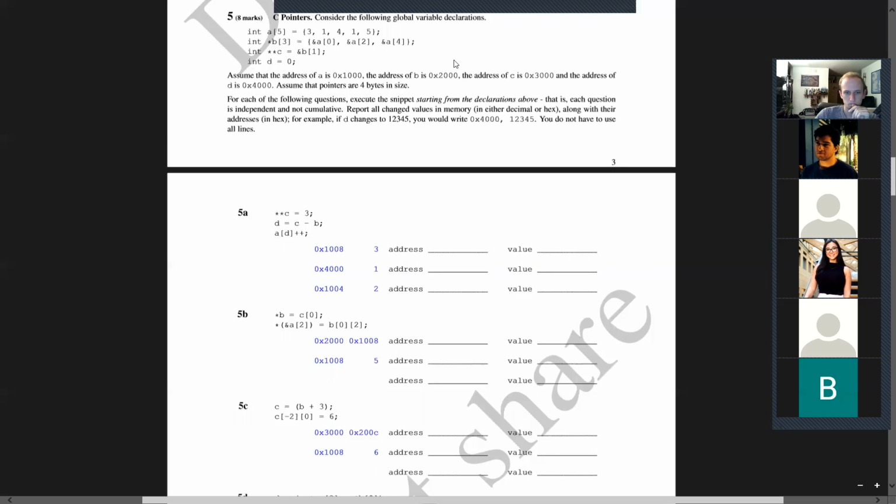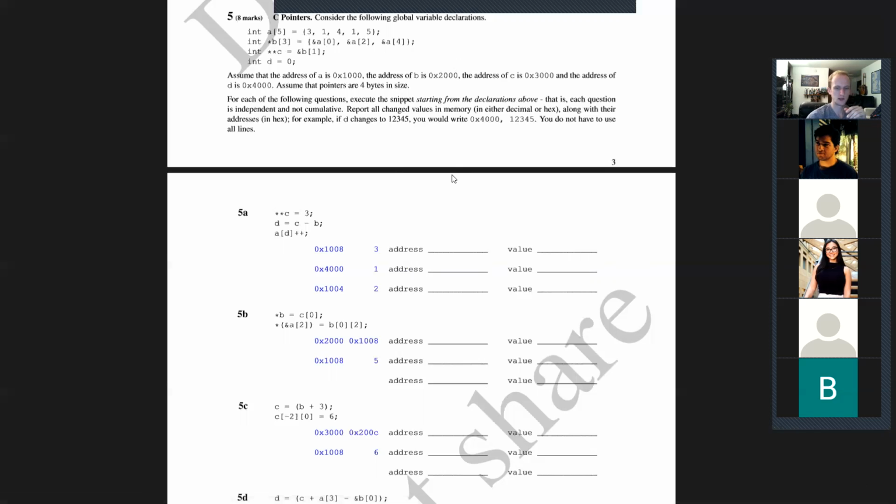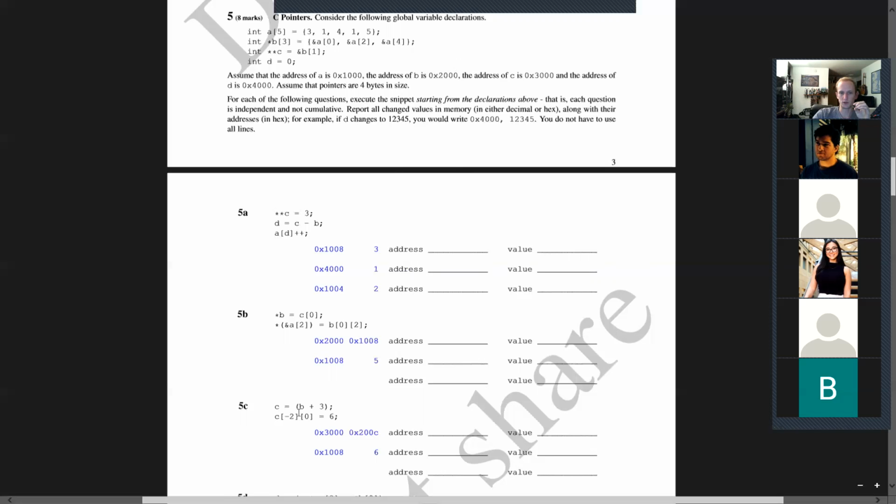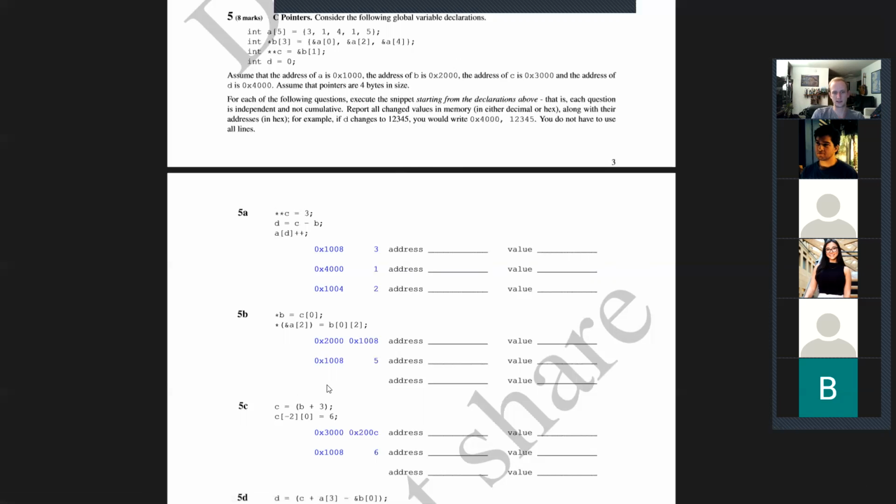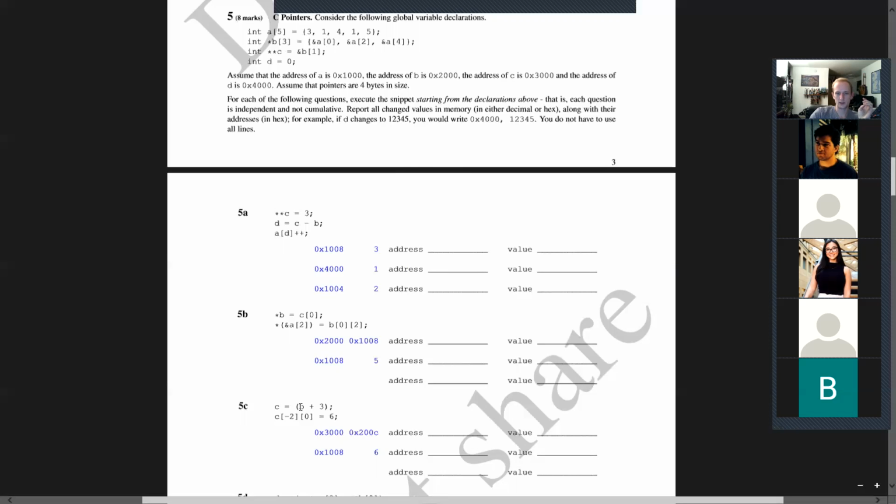That's why I was a bit confused, because the answer is like it's 2000s, or it's 200C. Well, the C part makes sense because you're adding 3, and because b is an int pointer. So if b was just an integer and its value is like 6, then you would be adding 6 plus 3. But it seems to be taking the address of b, adding 12, and that's the answer.